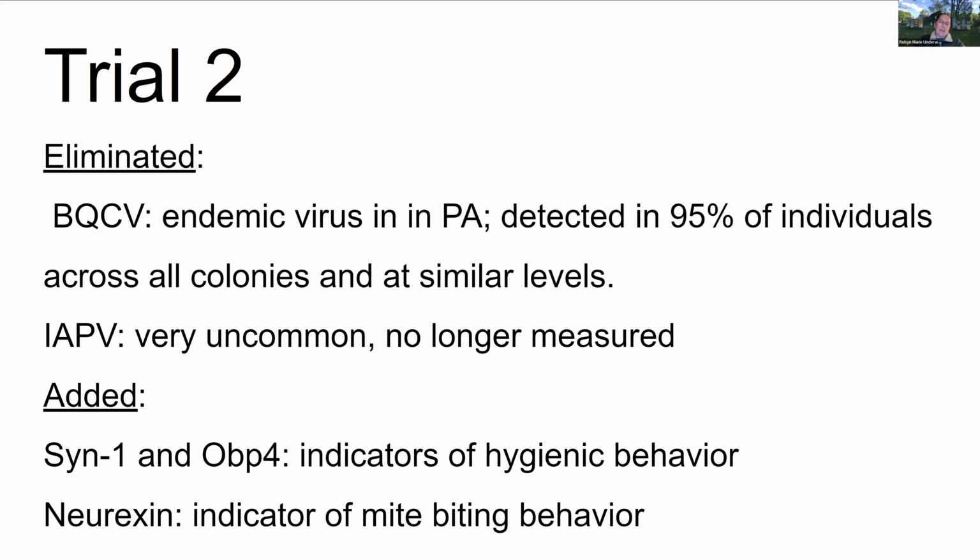And while we did do mite biting assays, I don't have the data yet. And the data I looked at from Indiana, not enough mites fell onto the sticky board to do the assessment. So if you know about mite biting assays, you put a sticky board under your screen bottom board, and you let the mites naturally fall or get groomed off by the bees, hopefully, because they're mite biters. Then you collect that and take it back to your lab and remove each mite very carefully, look at it under the microscope, and determine whether it's injured or just intact and fell. And you can't have a proportion of mites bitten unless you have at least 10 individuals. 100 is much better to find. But the numbers I saw for Indiana were rarely 10. They were 3s and 6s and 8s.